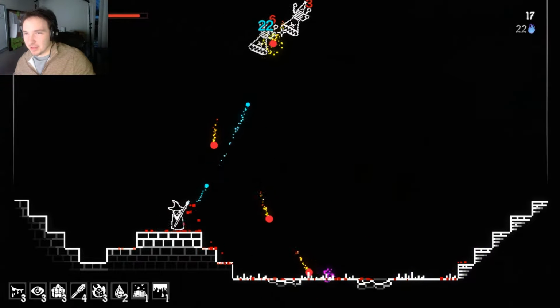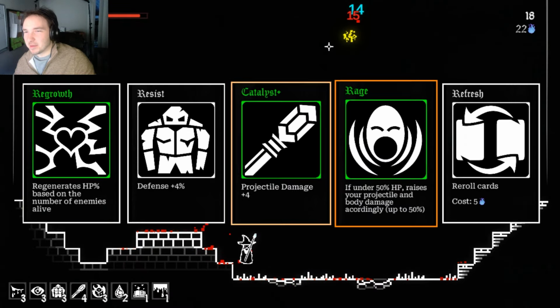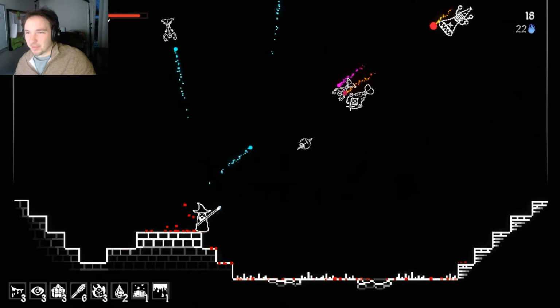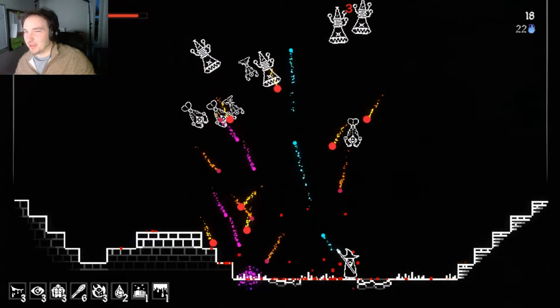Alright, we get these bozos. Dude, I really do like the style in this game. It kind of reminds me of Mayan Aztec art, with how the enemies are designed. I don't know if that's the best way to describe it, but I think it's really cool. And of course, we got another green damage card. Oh, okay, I walked into that. I literally waltzed into it.